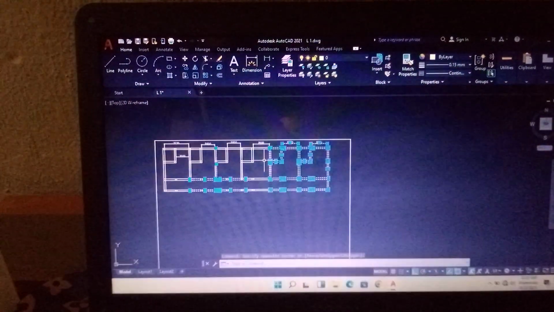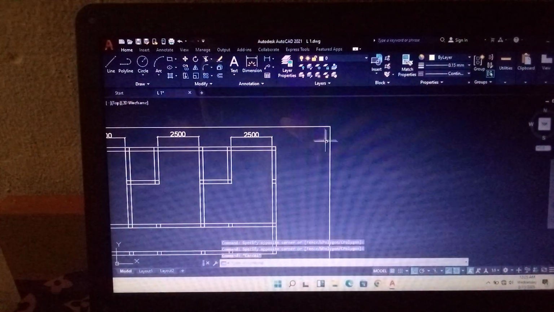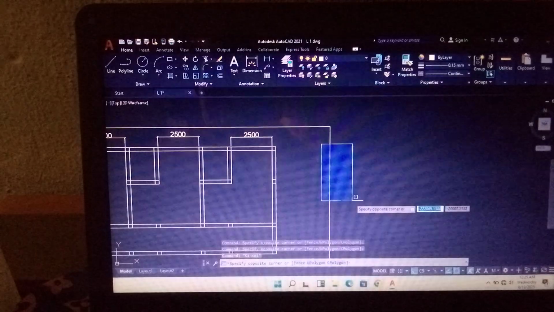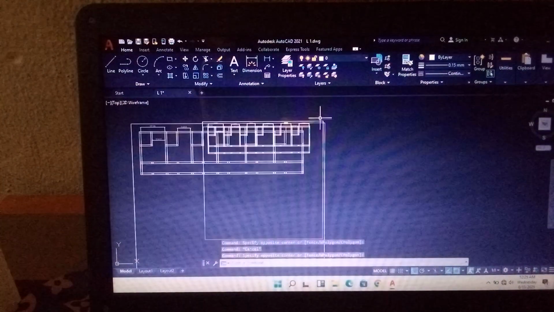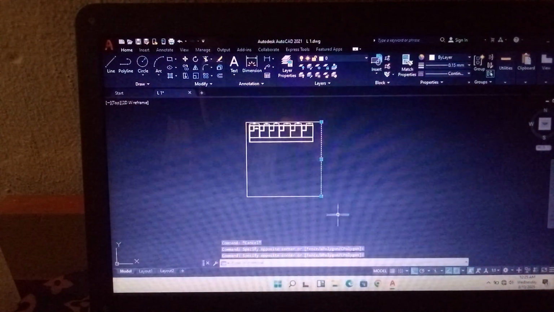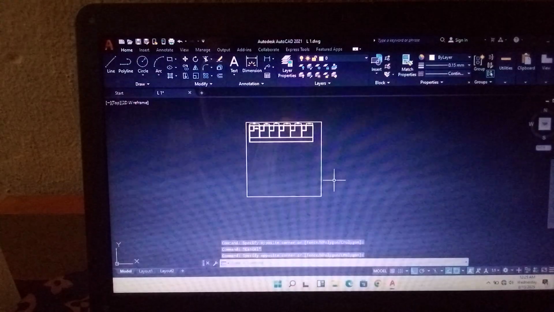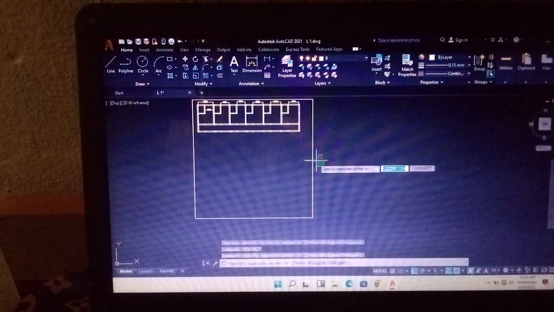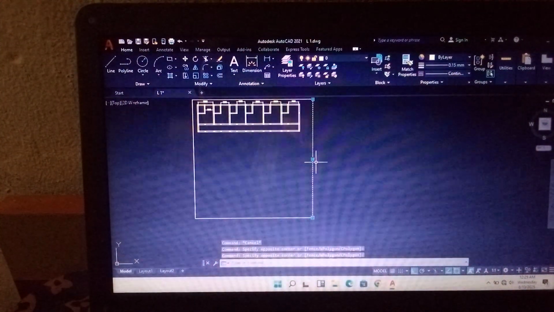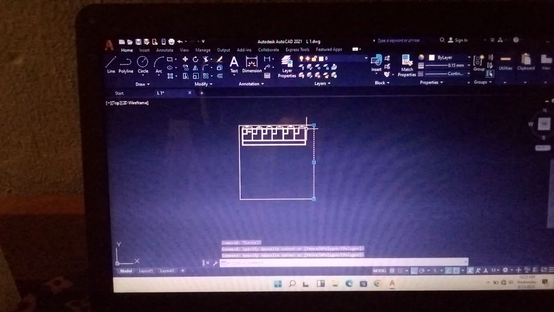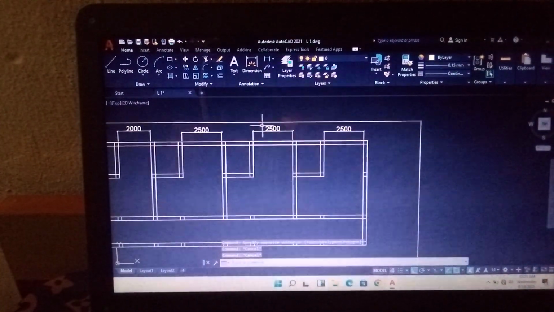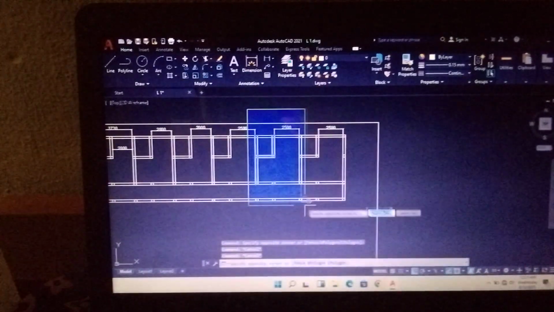So when you do your highlights, check out this line. For instance, if I go blue without covering it completely, it will not highlight it. But if I go green, a little touch, it highlights. So that's what you should look out for. Let's come back to what I'm doing here.